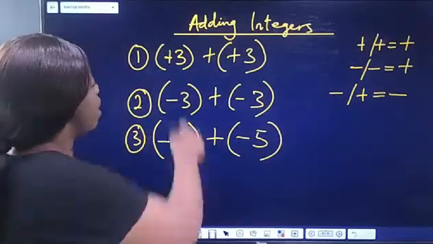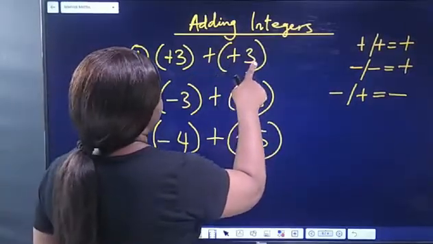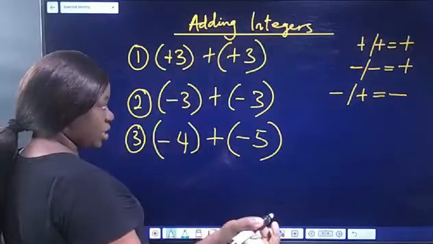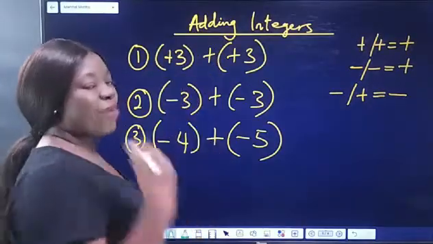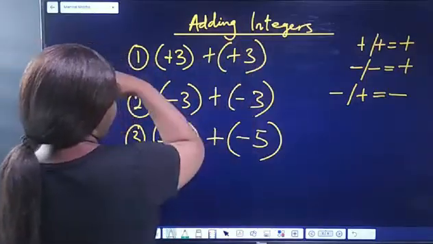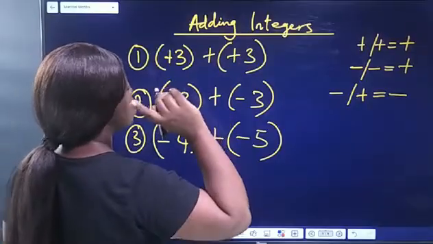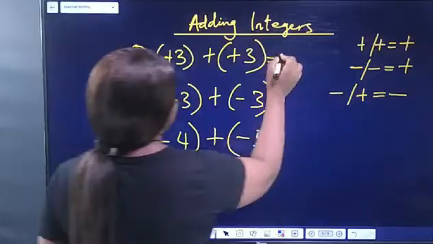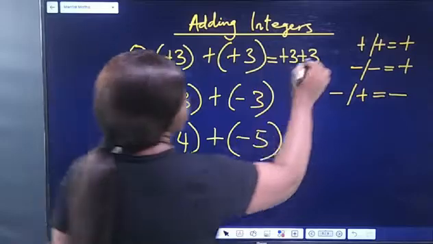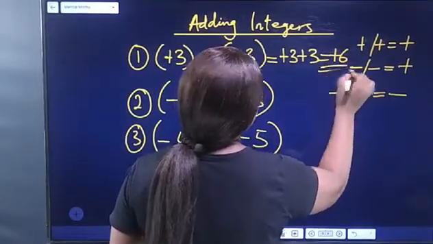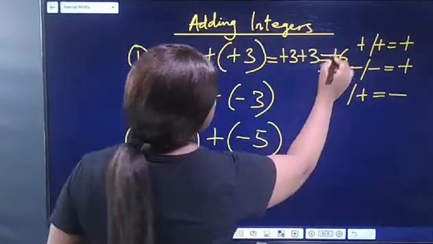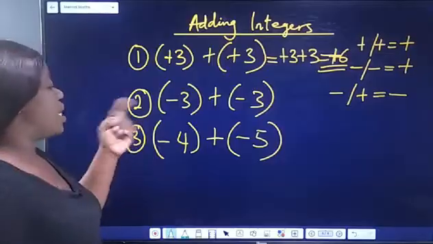So make sure you take notes. Now let's add up. Plus 3 plus 3. We have the addition sign in between the two integers. So the addition sign will affect the integer on the right. It will not affect the number on the left. So plus plus will give us plus. In essence, you would have plus 3. So plus 3 plus plus 3 is equal to plus 6. I hope you got that. Now let's move to the next one.